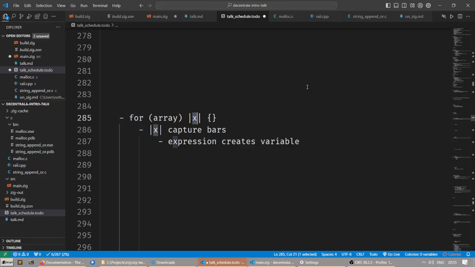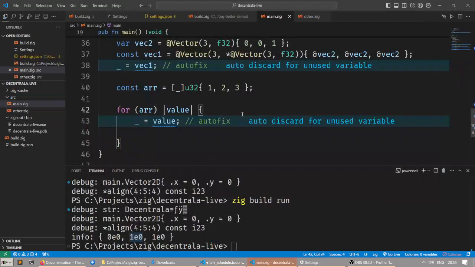There are also other things: while loops that can capture optionals, ifs that can capture errors, or switch statements that can also produce variables for you. It's just a tiny little nuisance at the beginning, and then you fall in love with it.